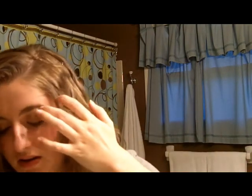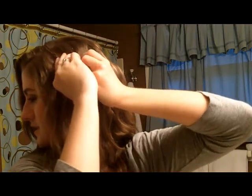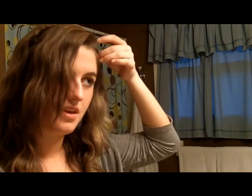Try and stick them in as hard as you can because you're not holding this in by anything else except bobby pins. And I usually just like to put them in a crisscross because that seems to hold it pretty well. Okay, so I know you're probably thinking this isn't very cute because the bobby pins are sticking out, but that's why you want to put it farther down, so then you can just cover up the bobby pins with your hair. So, I mean, you really can't even see them.